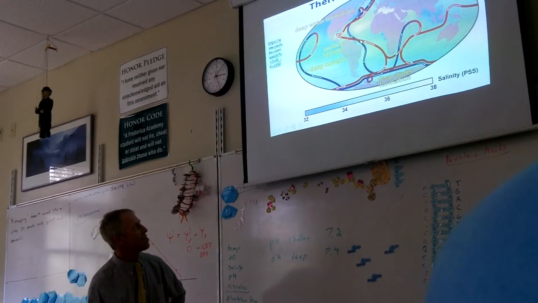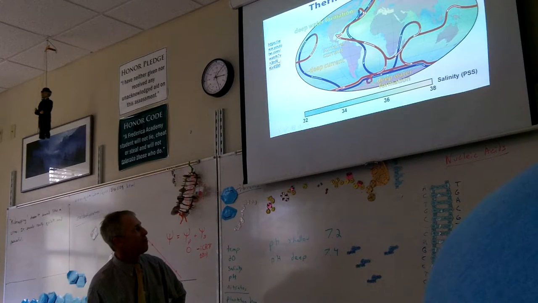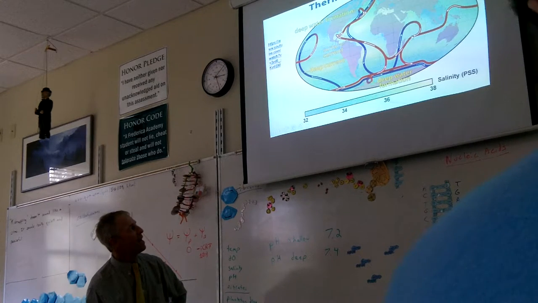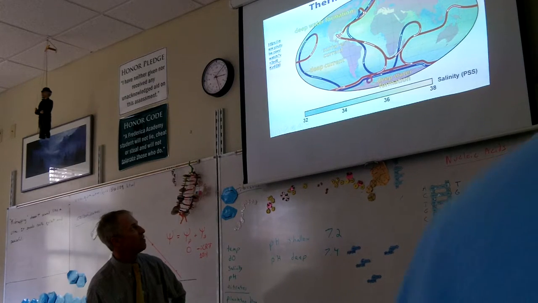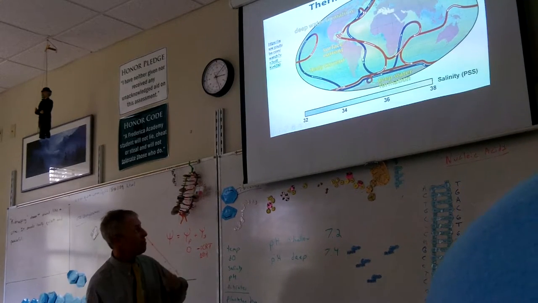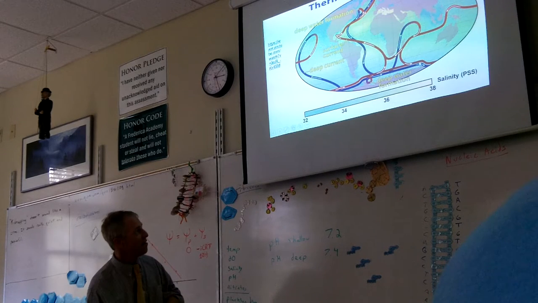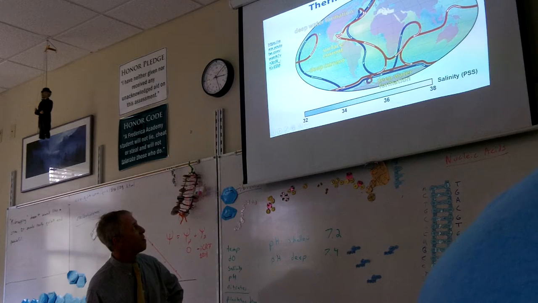Deep water circulates under the ocean. And you can follow this blue line. That's all real deep. And finally, when it gets back near the equator, back around here around Africa, it gets lighter again because it gets warmer, and it comes up to the surface. And it'll stay on the surface, go back around here, and then when it gets cold again, it'll fall again. Some of it, if you follow the arrows along, stays near the bottom, goes off the coast of Antarctica here, and some of it swirls all the way up, comes all the way up the Pacific, and then finally comes back high up again.